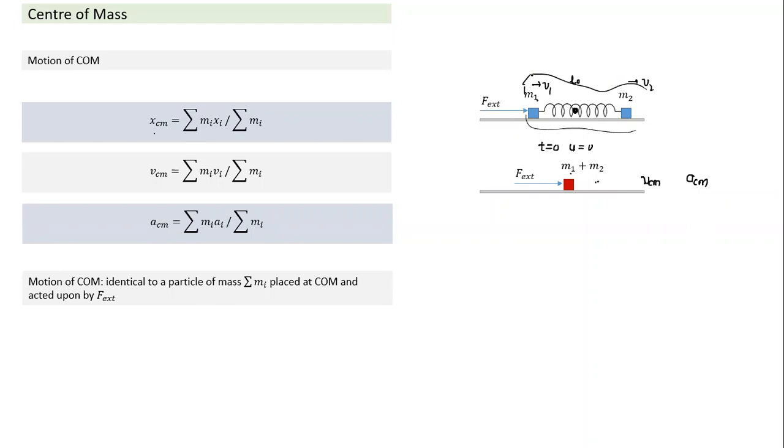Similarly, they may have different accelerations at a particular point of time. This may have A1 and this may have A2. But they will always satisfy the condition that ACM is equal to (M1 A1 plus M2 A2) divided by (M1 plus M2). We can take the X coordinate separately, say there's only the X coordinate, so the vector bar may not be necessary, with sign convention. So this is something we can easily find. The velocities and accelerations of individual particles will vary in such a fashion that they will always match the VCM and ACM at the corresponding instant of time.